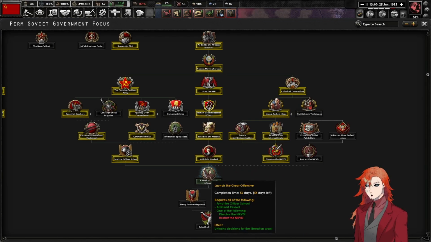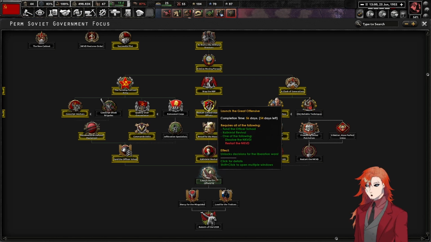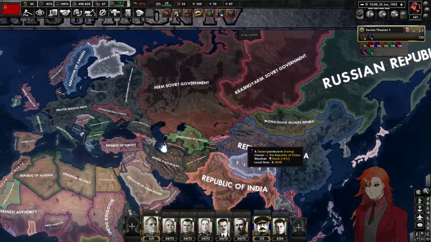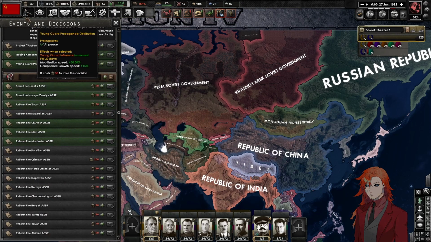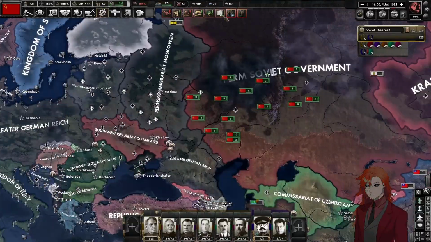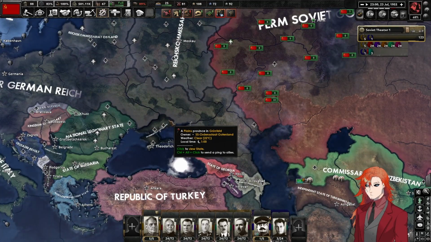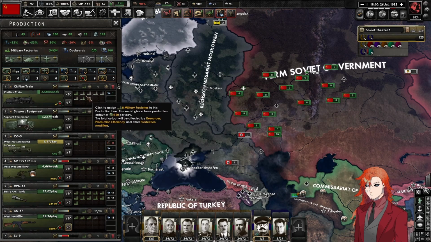Alright, I suspect that once I launch the Great Offensive, I will be able to declare war on the other miners, the leftover miners that are around the former USSR. So, let's continue. Well, would you look at that? Germany has eaten up all of the smaller neighbors. Oh, I'm gonna have a very fun time.